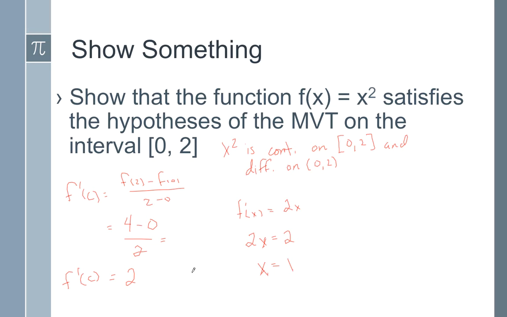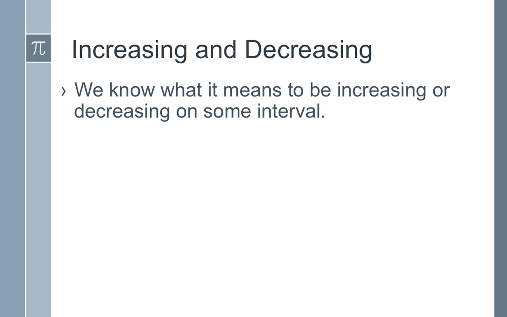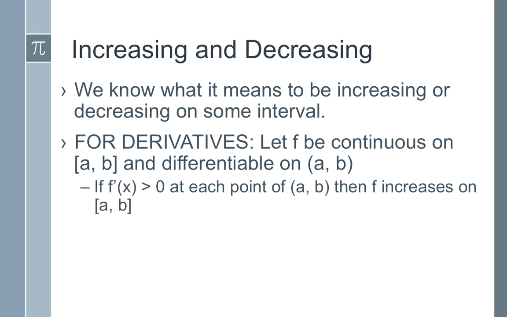Okay, moving forward to some of the other little things we got going on here. Another one of those things that we start looking at is graphs, and we're going to compare graphs here after a while. First thing we need to know is we know a lot about increasing and decreasing portions of a graph. But we can actually extend that into calculus. From what we learned at the pre-calculus level, we can extend it to calculus by looking at the derivatives. If you have a continuous function that is differentiable on a to b, continuous on the closed interval, then if your derivative is positive, then the function is increasing.